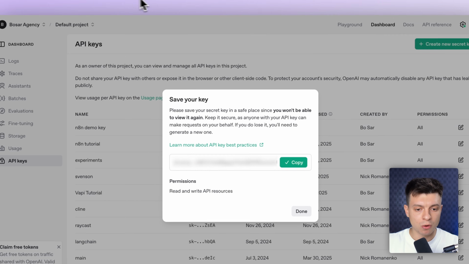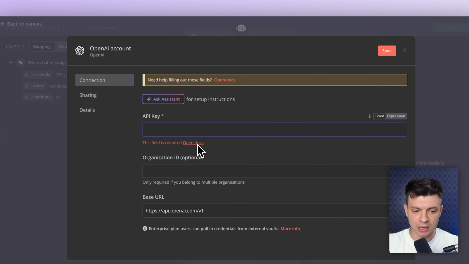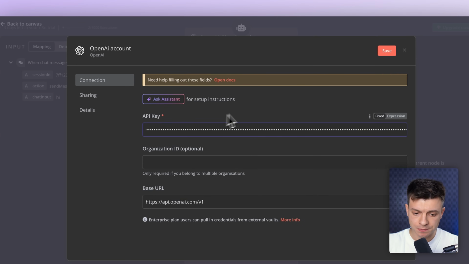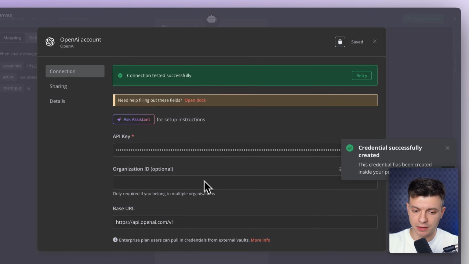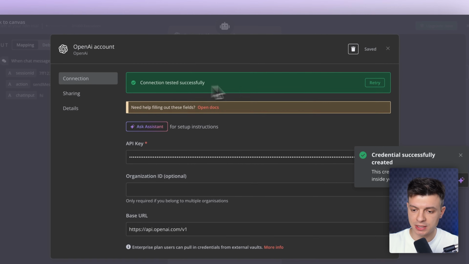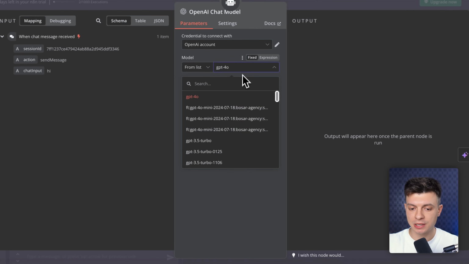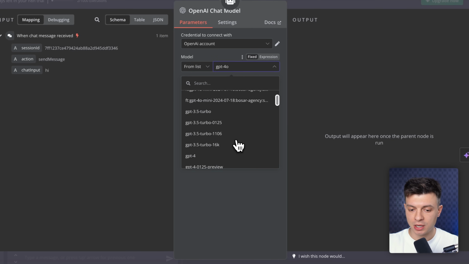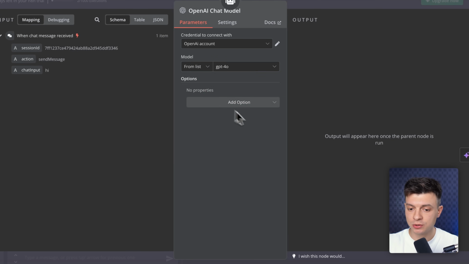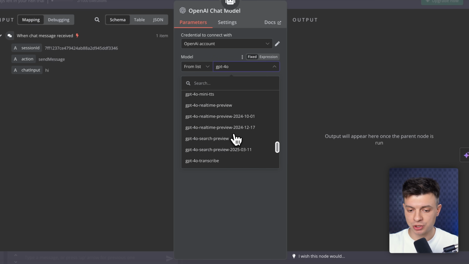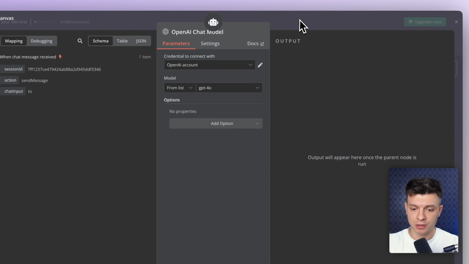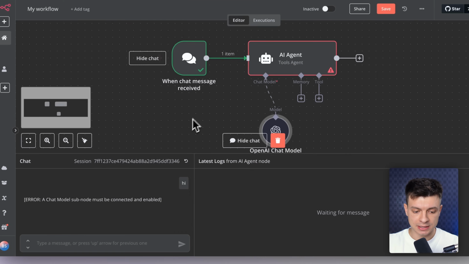Click copy, go back to your n8n editor and paste it here. Click save, and that's pretty much it. Connection tested successfully. Let's close it. All right, here you can select the LLM that you want to use. In my case, GPT-4o is good. It is very flexible. Pretty much all the available models are here. Okay, let's save it.